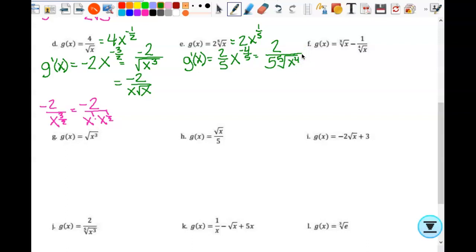The answer is no. And here's how you know from the fractional exponents, or if you have a root, you can think about the fractional exponents. This fraction was greater than 1. That's why I got to pull 1 out. This fraction is not greater than 1, so then I can't, and that's all I can do. Okay? Does that make sense? Just making sure you know how to look at these things.